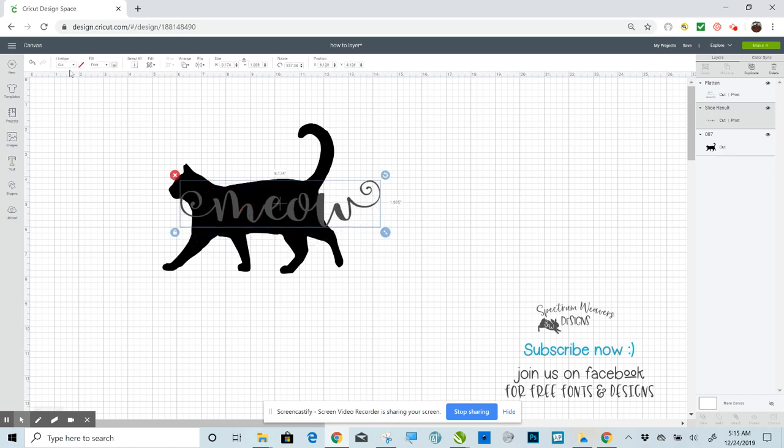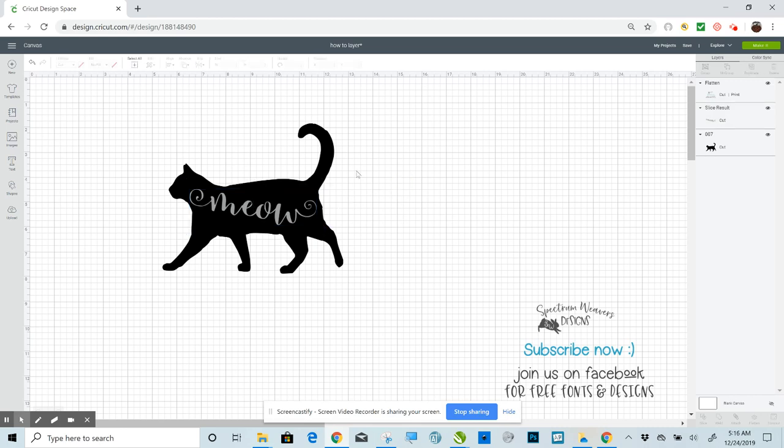I'm going to change the color of that. And now it's set to print. No fill. Oh, that color is fine. I can see it better now. So I'm going to want to reduce this, obviously, and then set it up on here. Position it the way you want it. Kind of like this. A little bit smaller. So maybe just like that. Click off of it so nothing is selected.